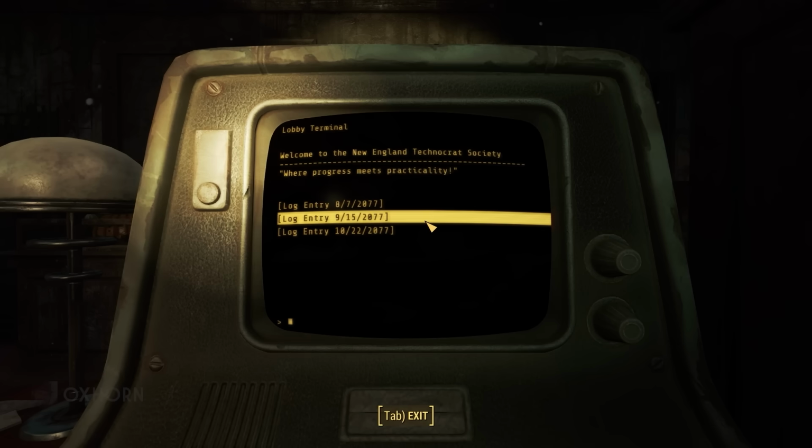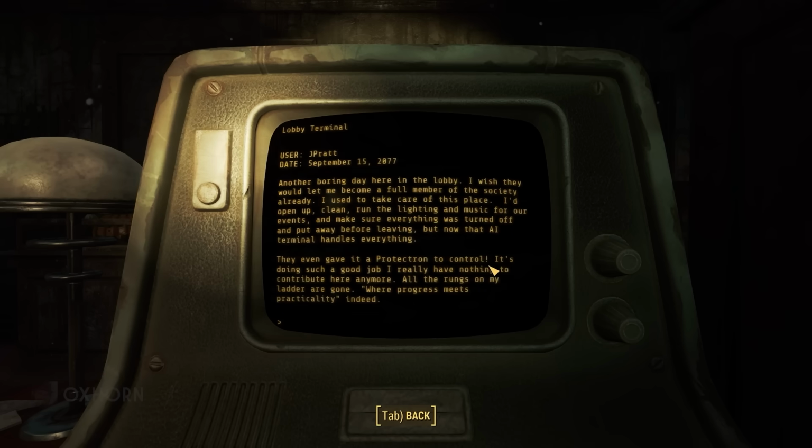In the next one, September 15th, 2077, another boring day here in the lobby. I wish they would let me become a full member of the society already. I used to take care of this place. I'd open up, clean, run the lighting and music for our events, and make sure everything was turned off and put away before leaving. But now that AI terminal handles everything. They even gave it a Protectron to control. It's doing such a good job, I really have nothing to contribute here anymore.